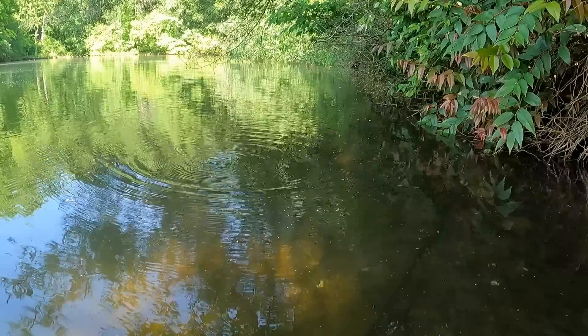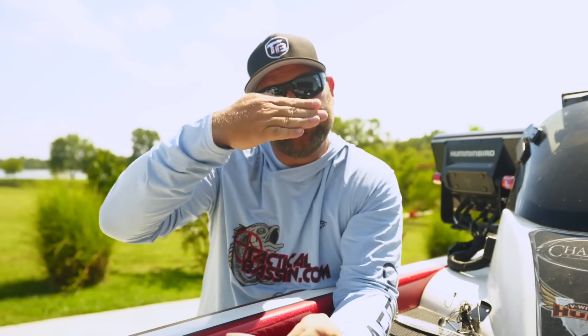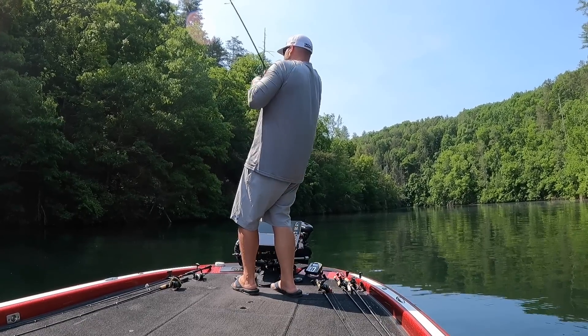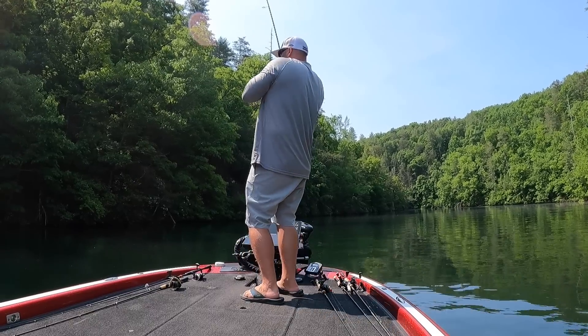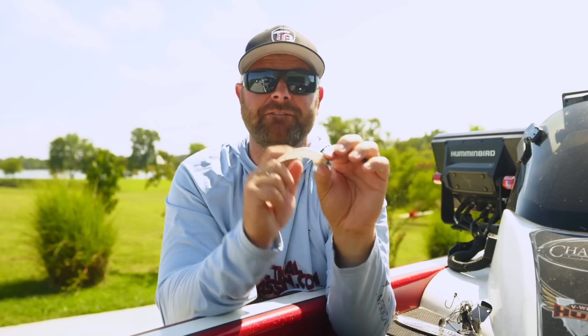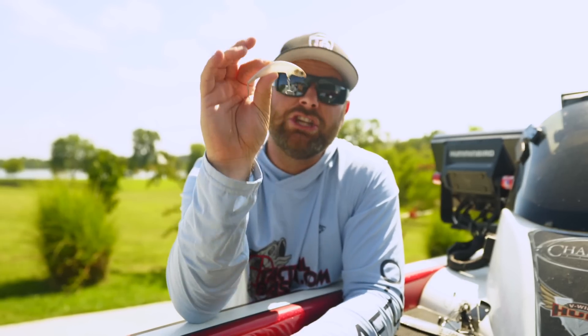Fire this thing out there and you shake, shake, shake, shake — stop. Shake, shake, shake — stop. You have to do it on slack line. What this bait does is just sit there and shimmy, putting off a really cool vibration — like a wounded bait fish frequency vibration — and the fish just come up and eat it. They had no problem getting it. It's not a fast moving bait. It's just something about that dying bait fish profile shimmy that makes this thing work. I've never seen a hard wacky rigged topwater bait before. But once I figured out how to fish this guy, they were coming unglued, eating it, getting it in the roof of their mouth — just annihilating this thing. That is the Jackal Peak You.